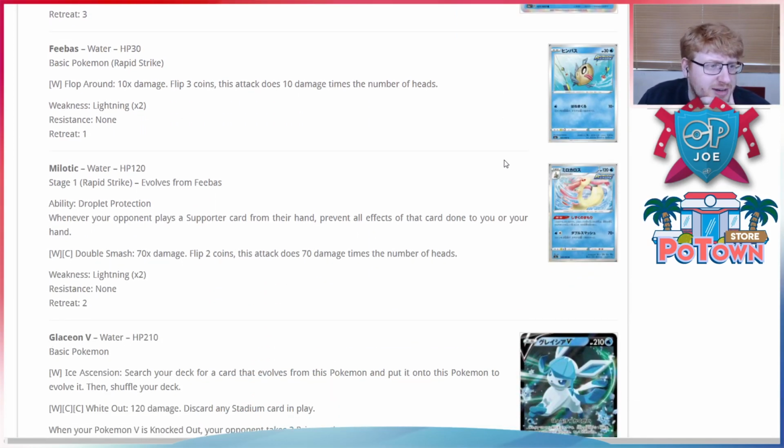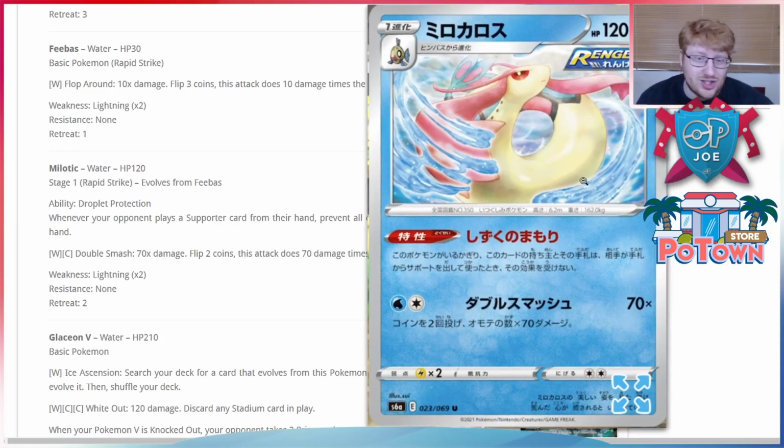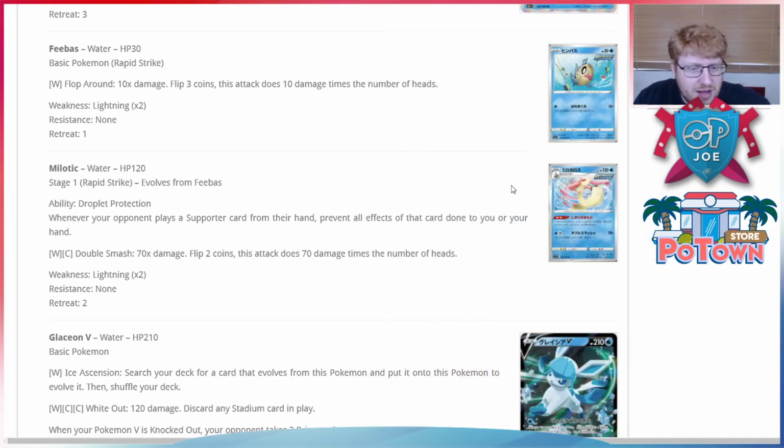We have a Milotic. Whenever your opponent plays a supporter from the hand, prevent all effects of that card done to you or your hand. Okay, this is keeping you as a player safe from hand lock strats and anything like that. That's a nice thing to have in the game. I'm pretty happy to see it.